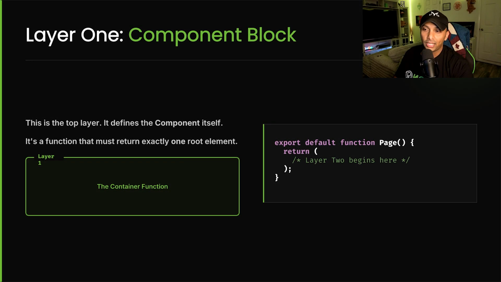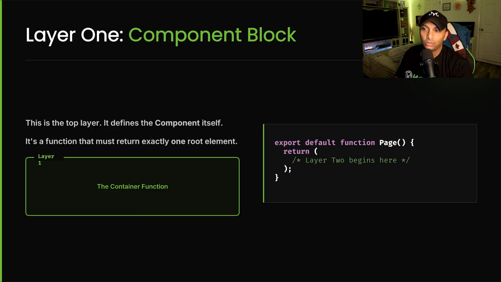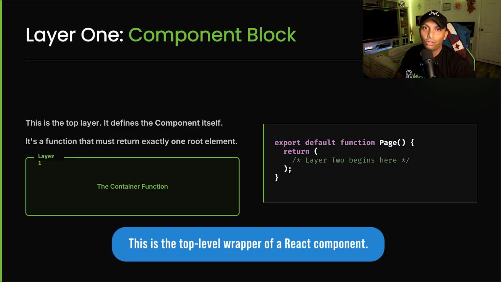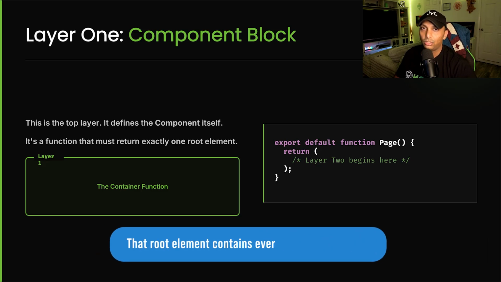Okay, so first up we have the component block. Before we even get to the parents, even before we get to the children, we have to talk about the component block. Every time you log into a website, you're going to have something that holds all the parents and all the children. That's going to be your component. That's going to allow you to see all the menus, the contact information, the sales items, the interactivity of the website, everything, right? Your background, anything that you can think of that's going to be on your website as a whole has to live within that page, or else it's not going to be anywhere. So think of this as your very first and most important container.